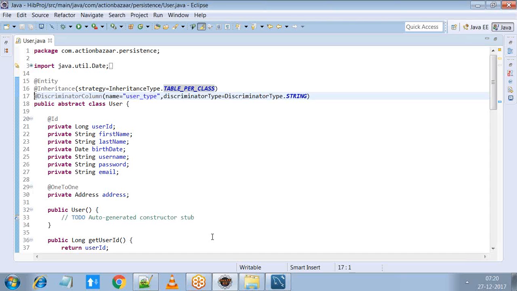Seller records are stored in one table, buyer records are stored in another table here. Right? So we don't need a discriminator column here. There is no need for that.